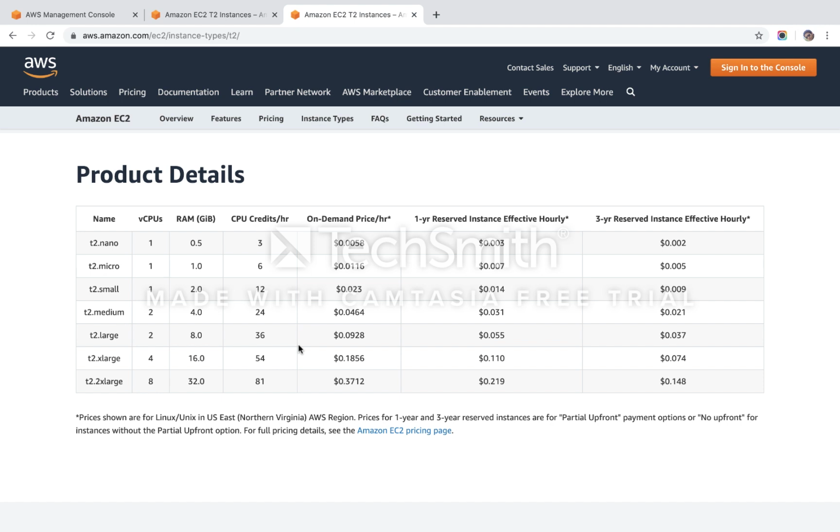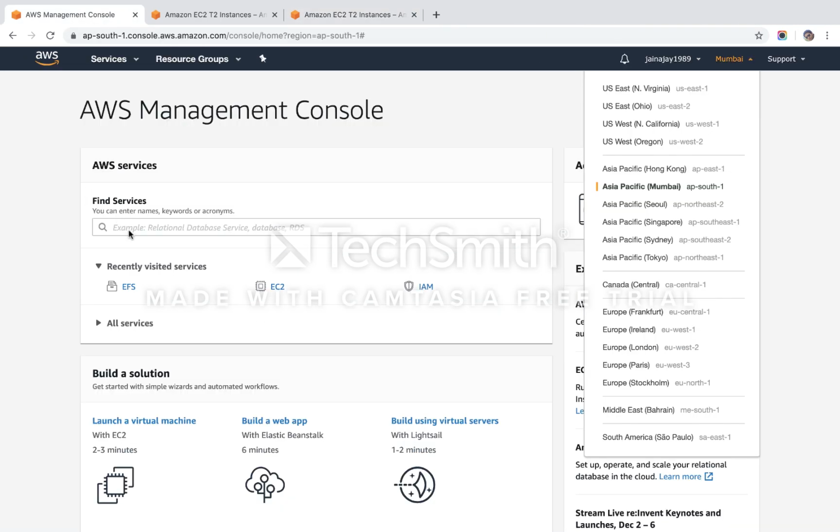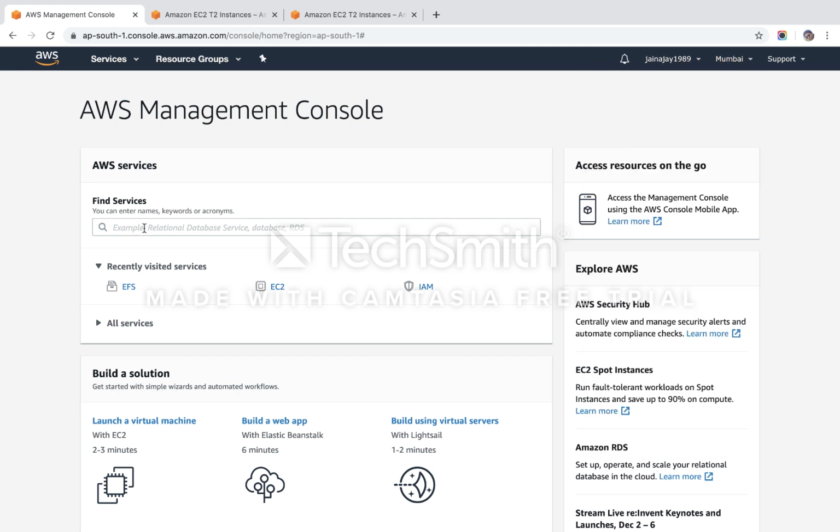But one of the best things in AWS is that it's easy and scalable. We can scale our server at any time through the console as per requirement. So no worry.